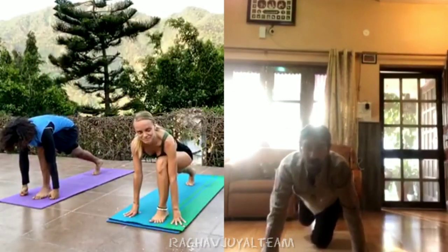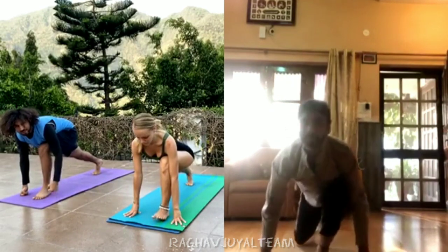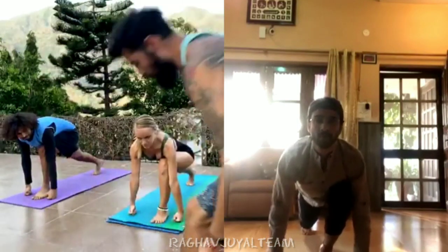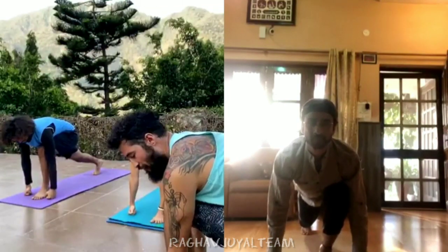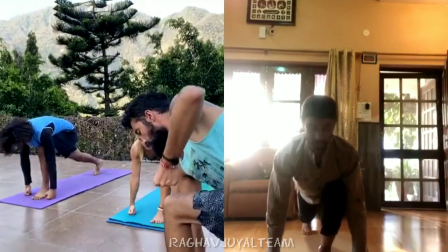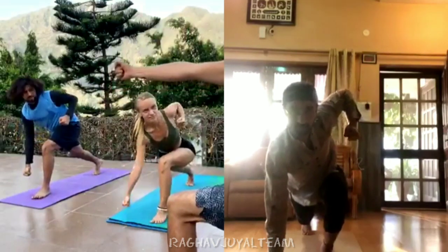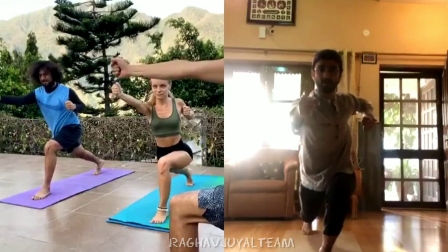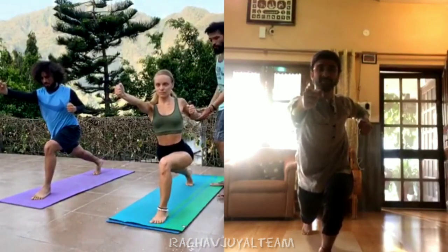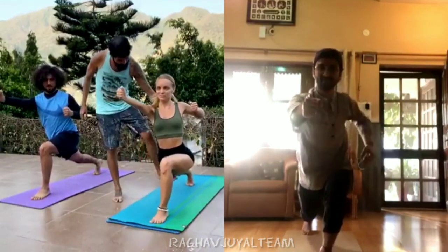Right foot forward, in the middle of the hands, like this. Right foot forward, yeah, and fist on the ground. Imagine you have one bone, right hand to the elbow, to the shoulder, like this. Okay, and look forward. One. Stay in there. And go a little bit more down with your hips. Two, not so much. So nice.